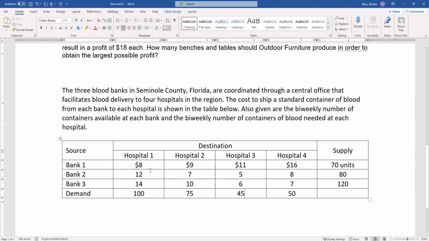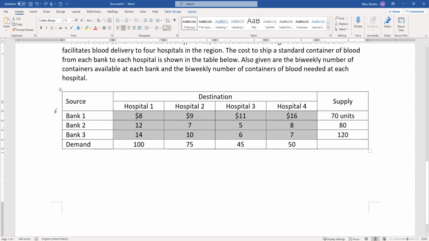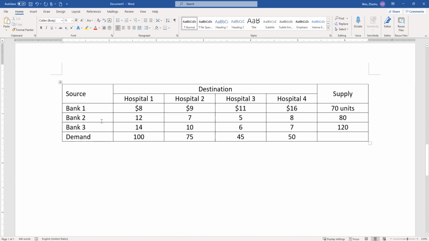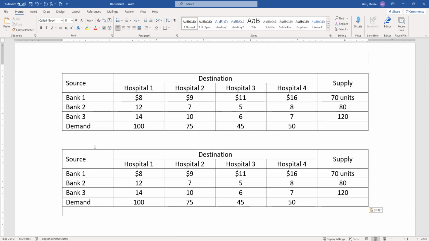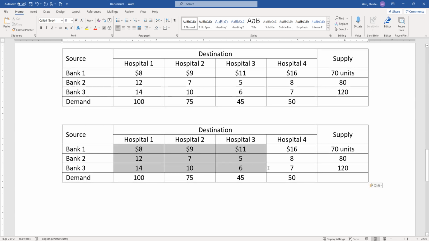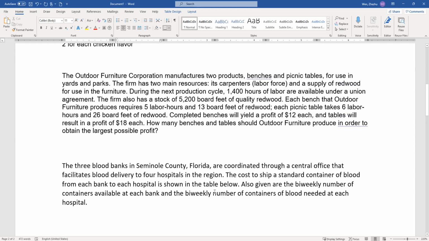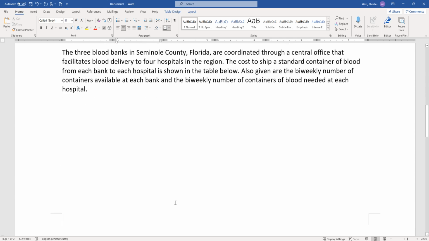So your challenge is going to be how to allocate those shipping quantities for each route to minimize your total cost.